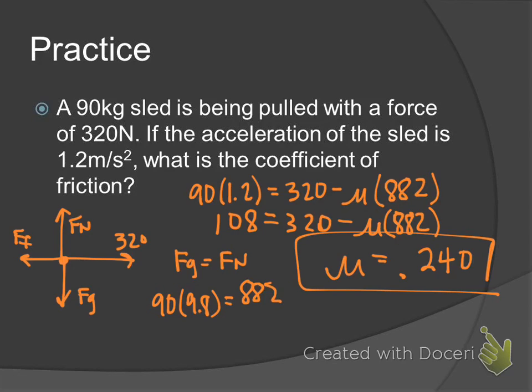Did you make sure to divide by negative 882? Yeah, so divide over the negative. Right, because when you subtract it over the 320, that would give you negative 212 equals negative u times 882. You know what I'm saying? So if you rearranged it, it would look like negative 882 times u. If you just rearranged it, it would make it easier for you to see, but yeah, that's what you need to do.